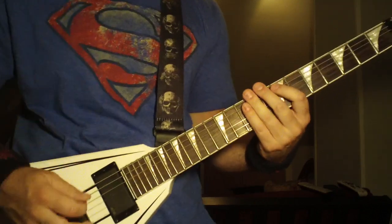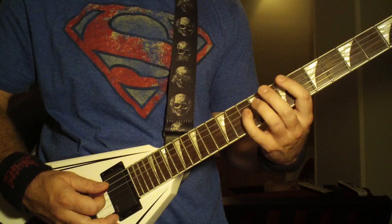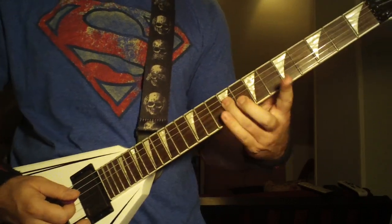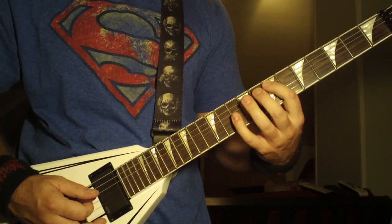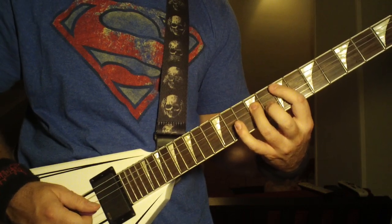So here's where it goes. It's going to start on the 7th fret, 5th string, and then you're going to go up to the 10th fret on the 4th string, 10-9 with your pinky, ring finger. Finger positioning is very important. So 7th fret pointer on the 5th string, 10-9 on the 4th string. Alternate pick, okay?